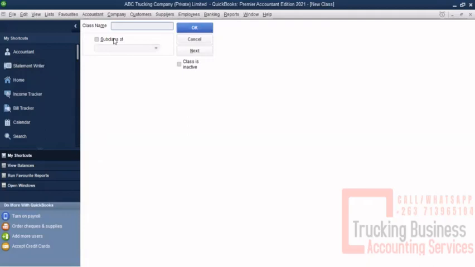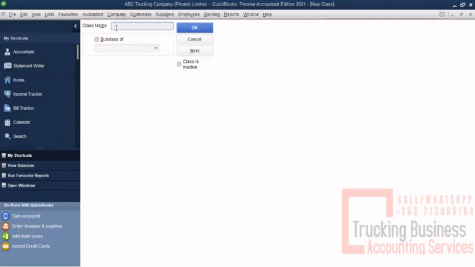So we've got this small window up there with the class name. In the class name, that's where we are putting in the registration numbers of our vehicles. We have got 3 trucks, which means we also have got 3 classes.